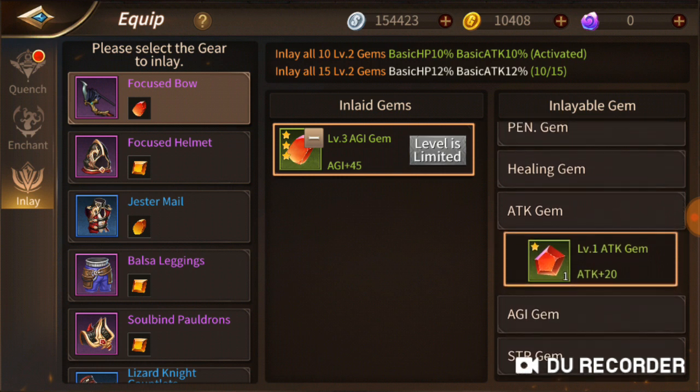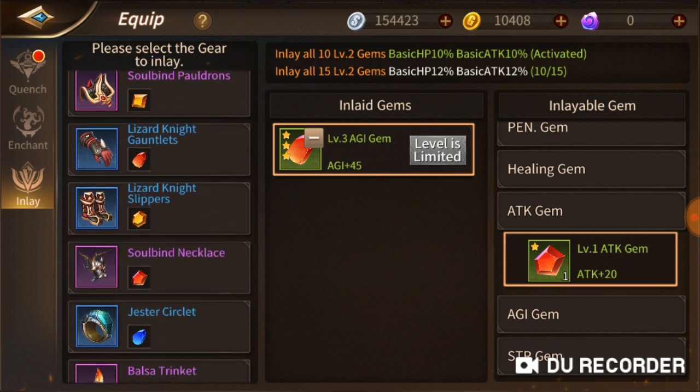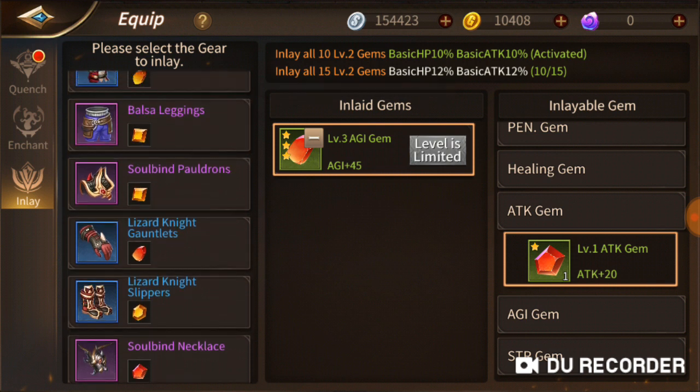Attack is, you see how it says 20 plus 20 attack? It's great. You could use attack damage for your character, but it won't be better than agility. Use agility and penetration on your character. Now, I'm going to show you why.